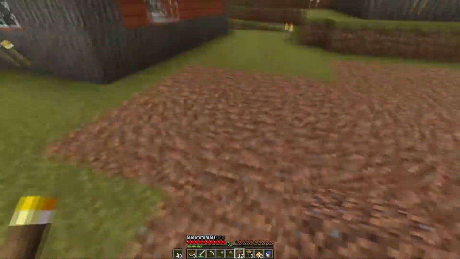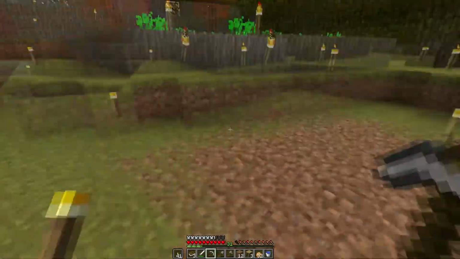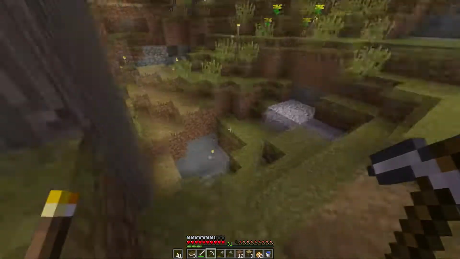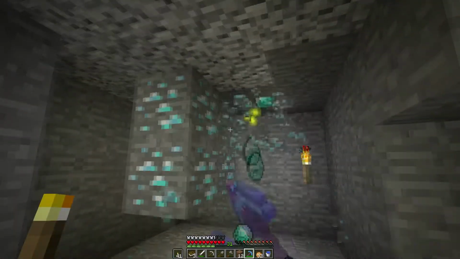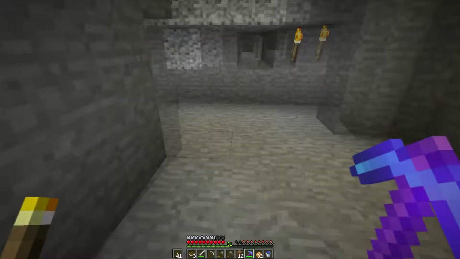I think I want to fill this in with dirt. How much dirt do I have here? Not enough. Let me see if I have some more. Boom. All right. Bam. You there. You there. Still a little bit more even, you know. And I might do a little bit more, but for now, let's go down and get those diamonds and see if my fortune 2 will help as much as it should have.